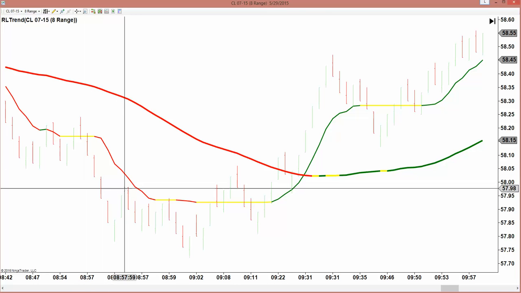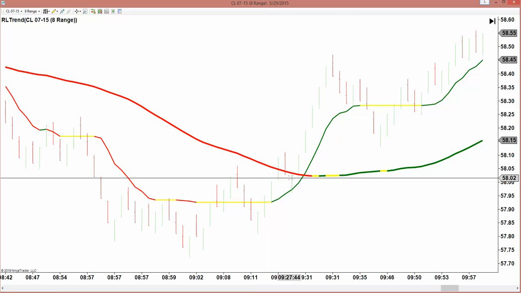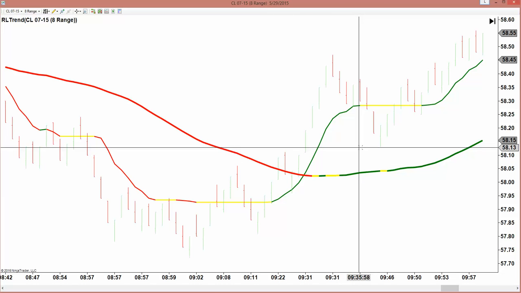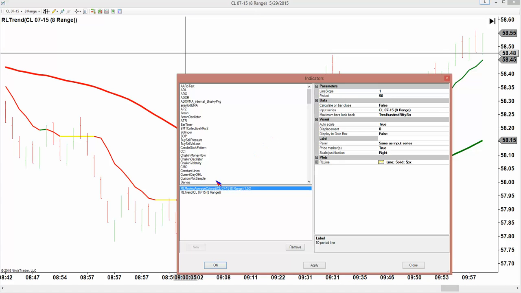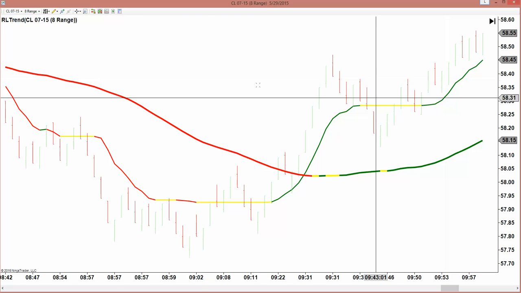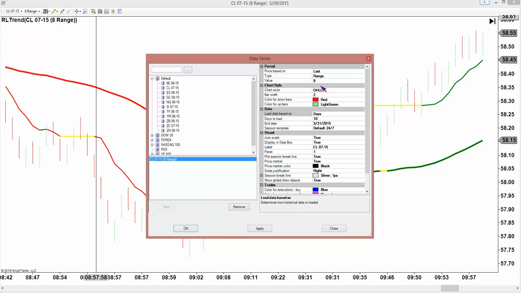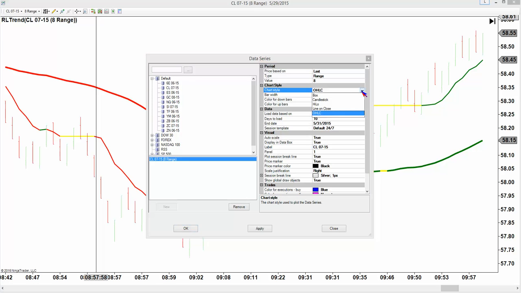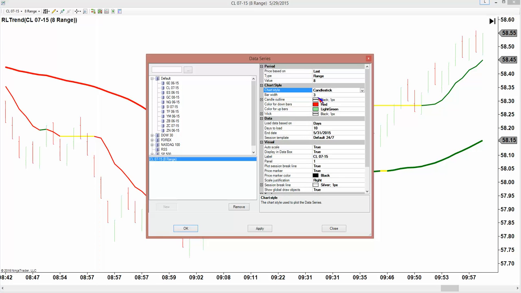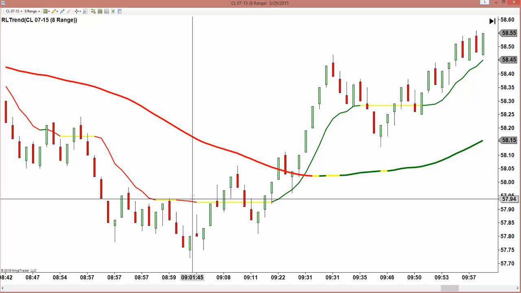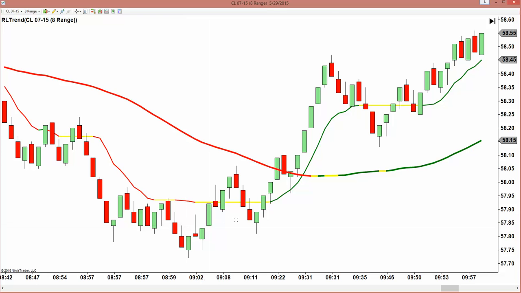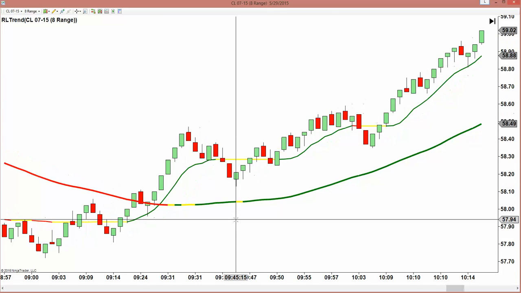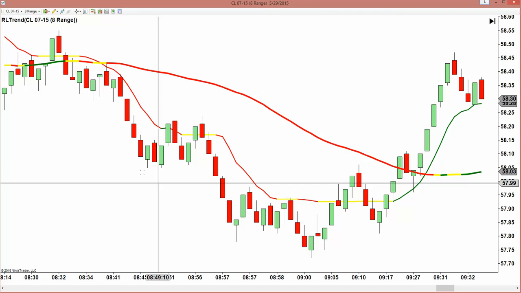And that's the second component of what we use. If you just want to look at price action, this defines it really well for us. But what we want to do is look at price action, and we want to look at market structure. So let's go back to the range, and let's go back to the candles. Let me just make them thicker. Now, what does price action alone tell us?